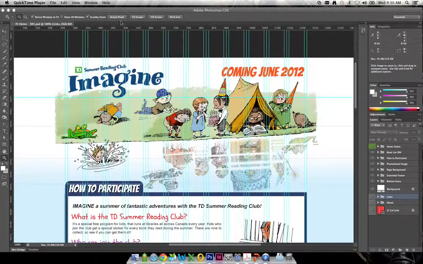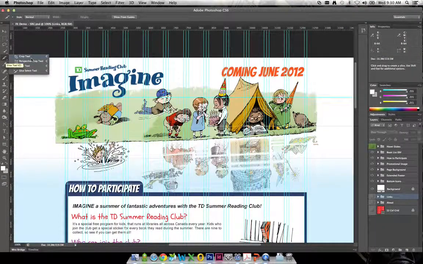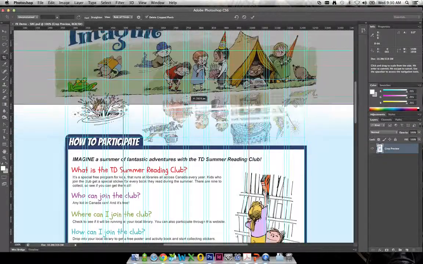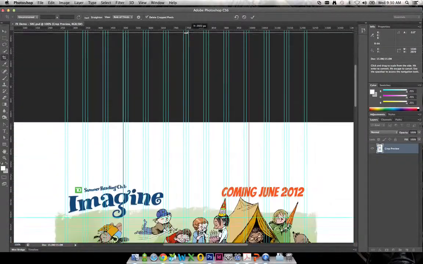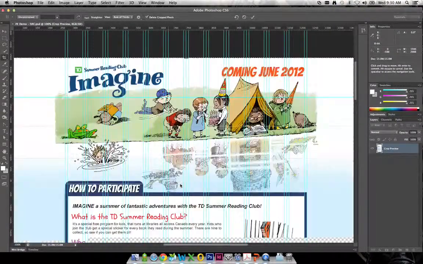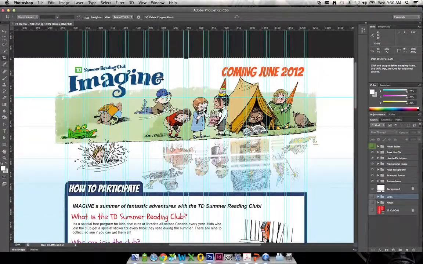It starts off fairly similar to the slicing method, where rather than using the slicing tool fifth down from the top in the toolbar, we're going to be using the crop tool. And you'll notice it'll give you dancing ants that you can start dragging all over the place. We're going to actually hit cancel for the time being, only because we don't want to alter anything just yet.